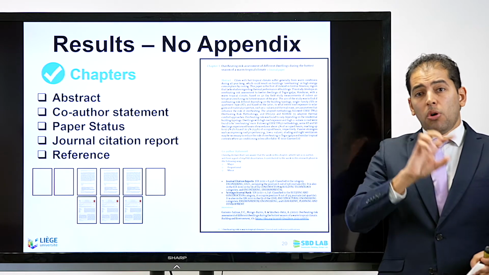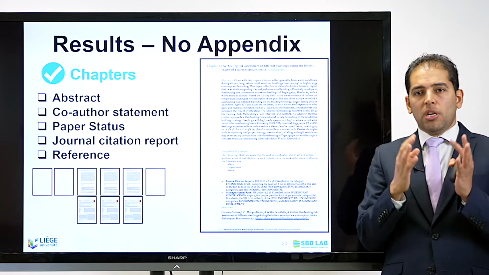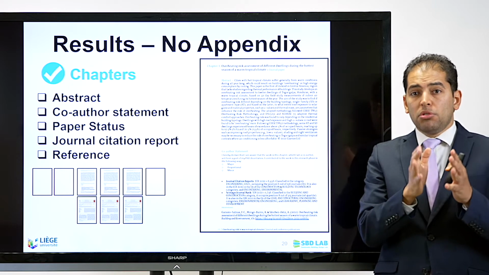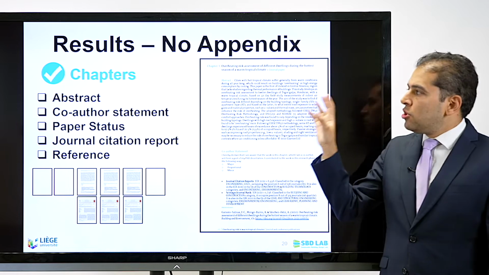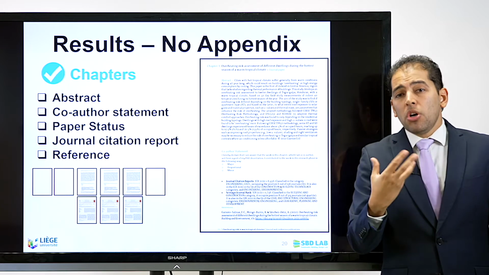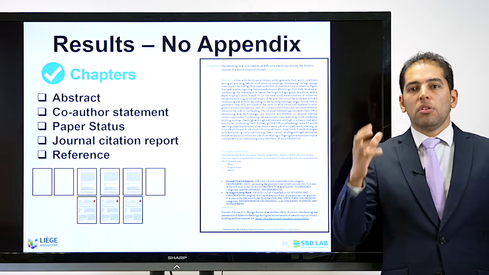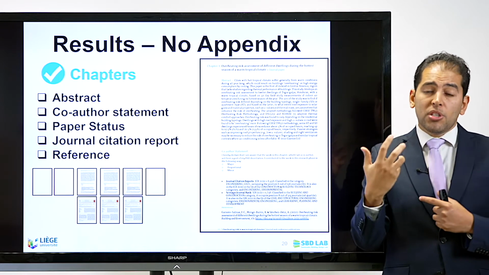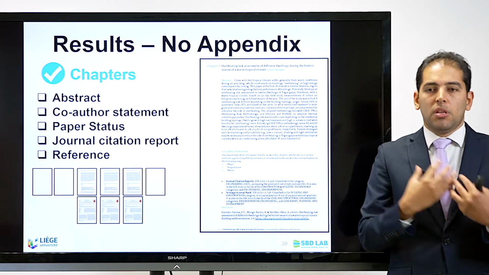And this can be also at the end publicly available in a public depository. So here we are talking that the publication directly as it is, the print produced by the publisher, is following the cover page. This is called article-based, no appendix. So I'm putting the paper directly in the chapter. Now, if you cannot do that, because in some countries, like in Germany, you cannot do that. You cannot put the copyrighted version with the layout that was provided by the publisher, because this is considered a violation, and they don't have a law that protects researchers. In Belgium, it's possible. In Germany, it's not possible.